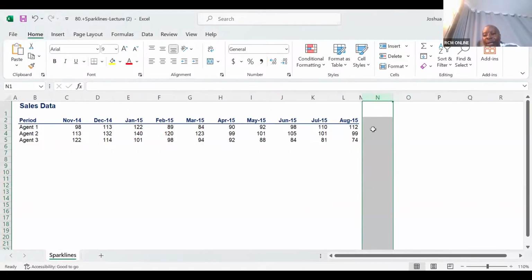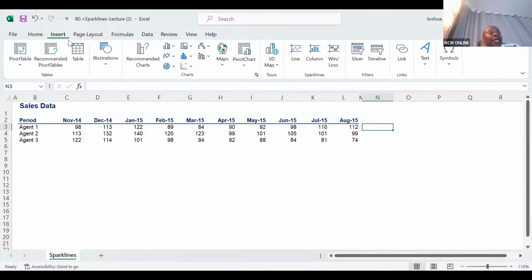You see, so long as you've come here, you want to fix. You see where I want to fix? I want to fix the trend for agent number 1. It's very easy. First of all, you relax. I want to fix the spark line for agent number one. Great. So what I will do, I'll come and simply in agent 1 here, put my highlighting box there. And then I'll go to insert here. I hope you're still able to see where insert is after file, home, insert. And then I'll be able to see, ladies and gentlemen, 3 things here. I have the line, column, win-loss under the spark lines here. So I'm picking the line one.